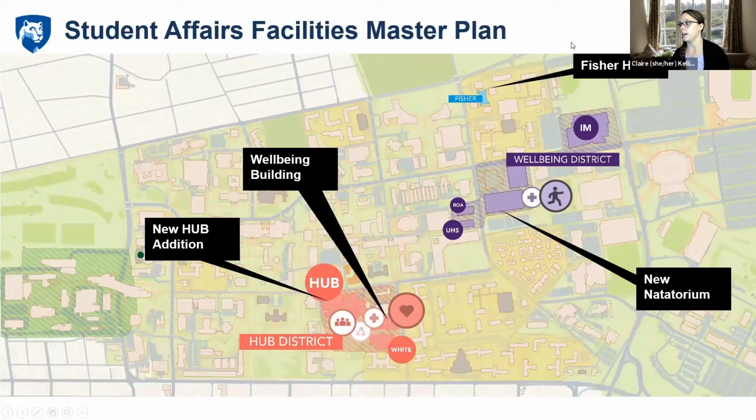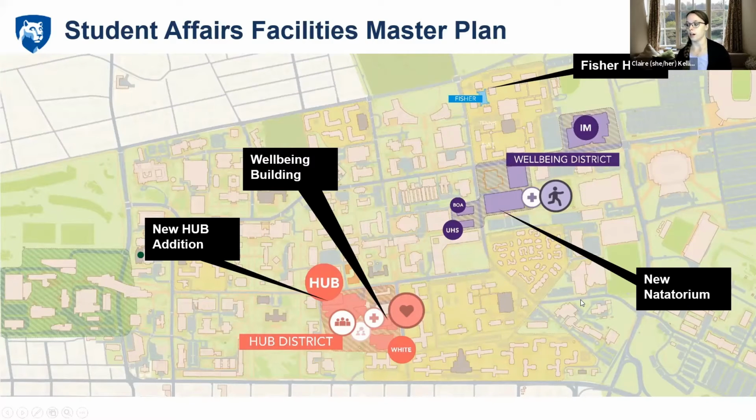We have Fisher Hall up near East Halls, a new natatorium, which is at the site of the current outdoor pool. We have a WellBeing Building, which would be right next to the hub parking deck, and then a hub expansion. So the hub expansion is actually the section that's right by Pollock Road that's currently 1 floor, and it would be expanded, I think, for a total of either 5 or 6 floors.